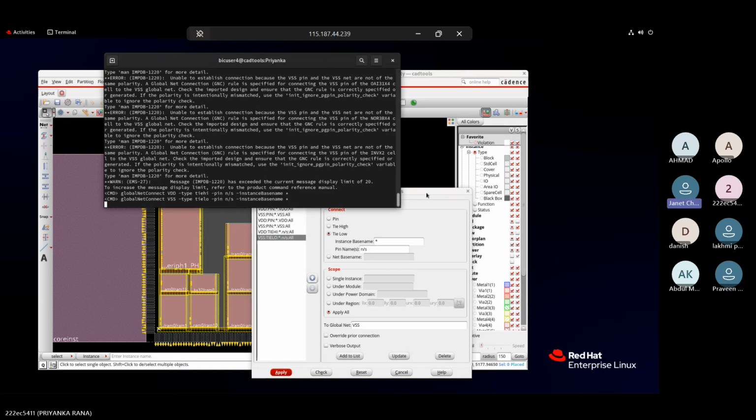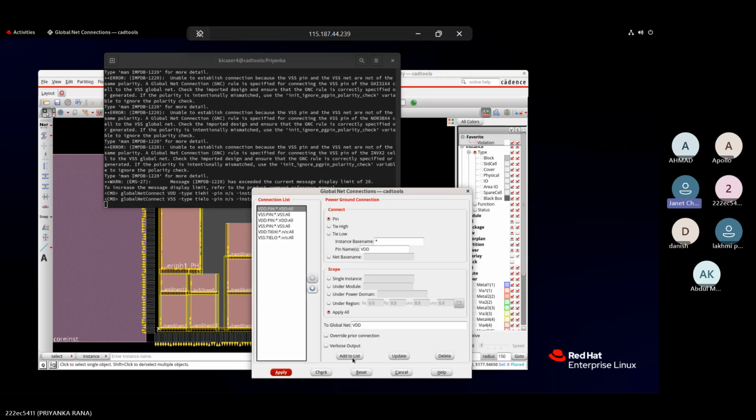Priyanka, you can remove one VDD and one VSS. So already there was one set of VDD VSS, right? And we created again. Remove one VDD, select one VDD and give delete. And select one more VSS and delete it. So we should have only 4 connections.